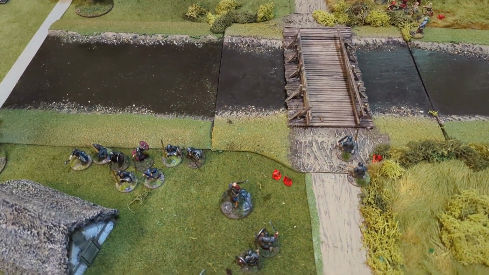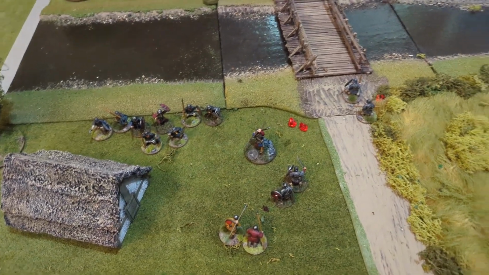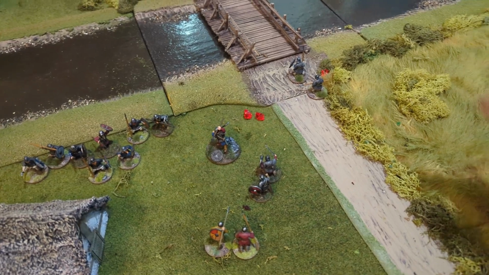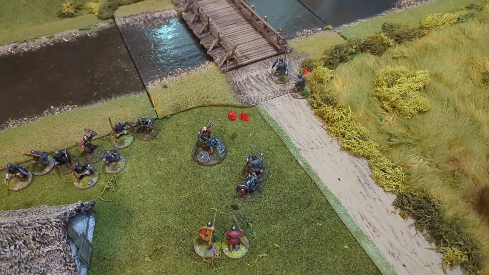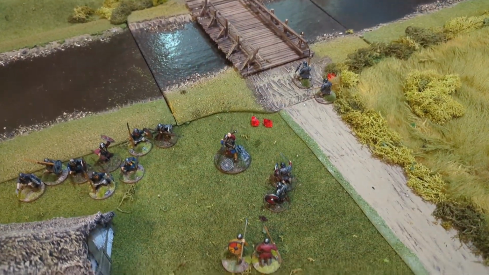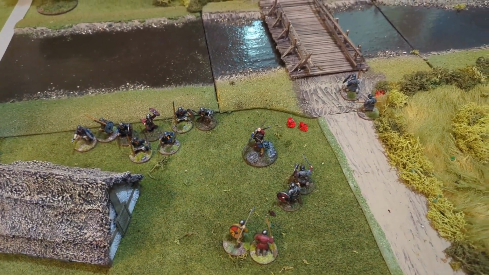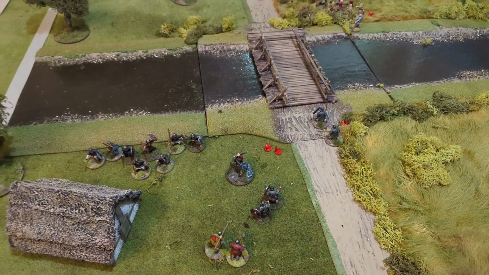This unit also gave him another point for generating Saga dice. And then, because all of them are within M of the Warlord, they give him an extra 2 points each. However, because this unit here crossed the river, they actually gave him 6. So it was a grand total of 24 for the Vikings.